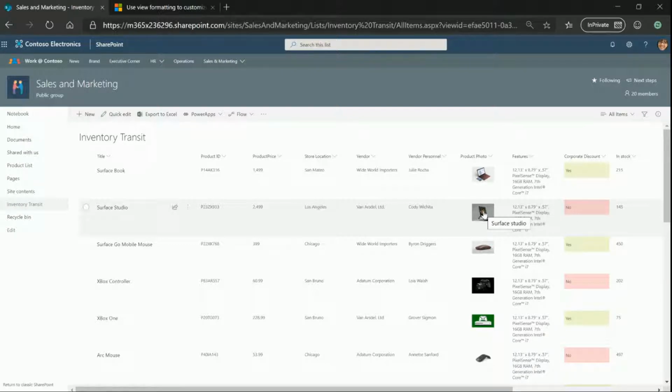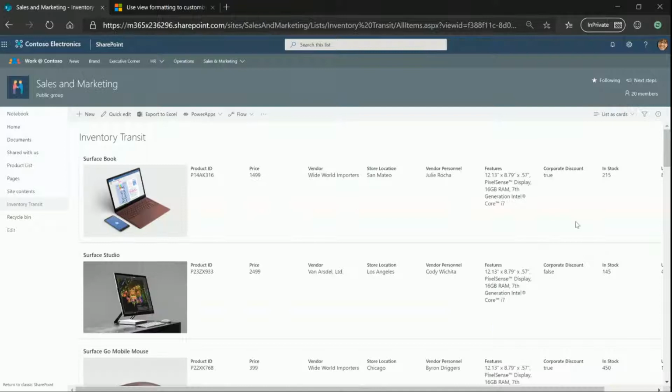Okay, perfect. So, we have view formatting today, and we can use view formatting techniques to format this list to make it look a little bit more appealing. Let me go ahead and switch to another view where I've already formatted it as cards. So in this view, you can see that it is much easier for front-end employees to read it because the image is bigger, it becomes more valuable, and they only care about certain columns. So we can choose what columns you want to display in this format.